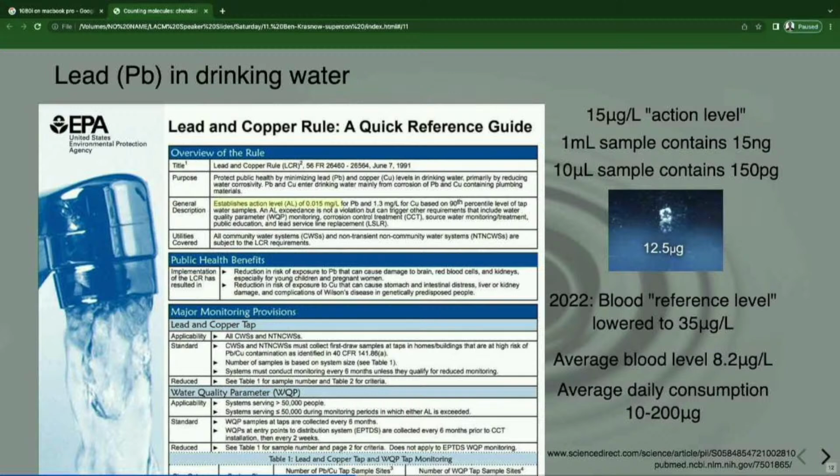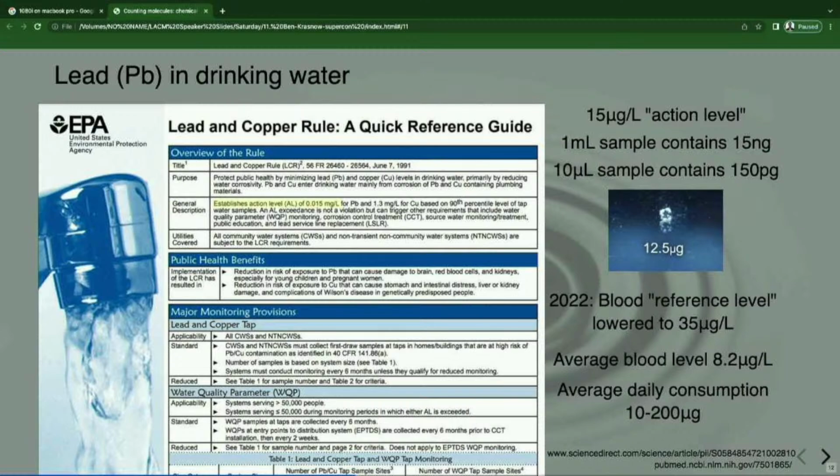But as we saw, this actually is kind of a lot of lead. You remember those little droplets that we evaporated, you can see 12.5 micrograms. That was actually the biggest water stain that we had on the glass slide. So just imagine you're sitting down at your table, you've got your little 12.5 micrograms of solid lead and your liter of water there, and you down the lead and then chase it with the water. The EPA says that is acceptable. And you can do it every day for your entire life, and that is actually an acceptable level of lead.